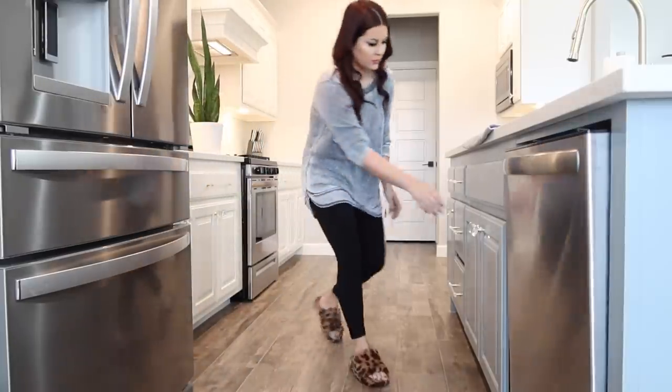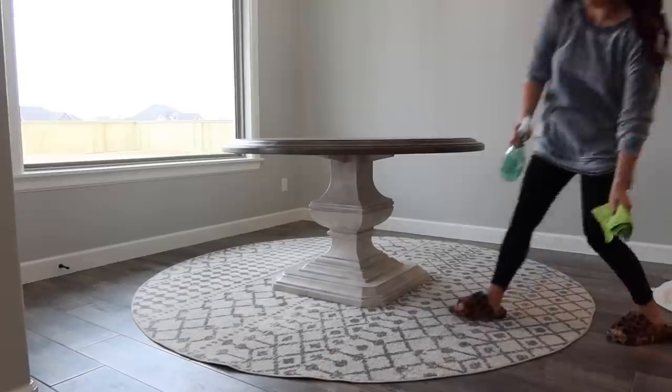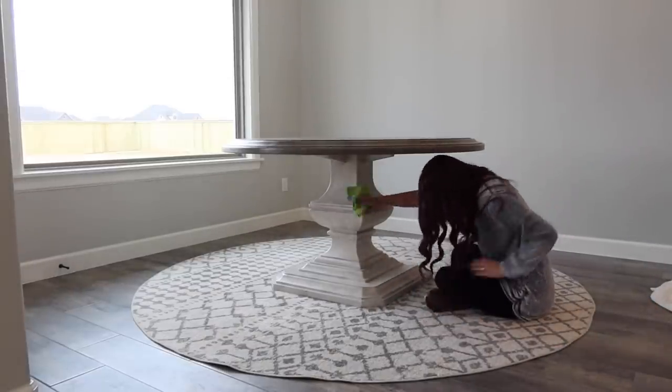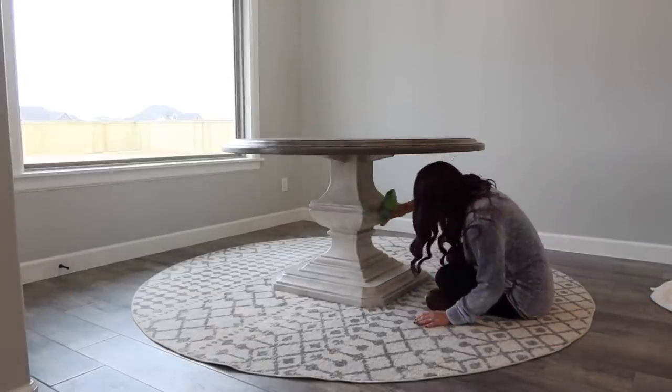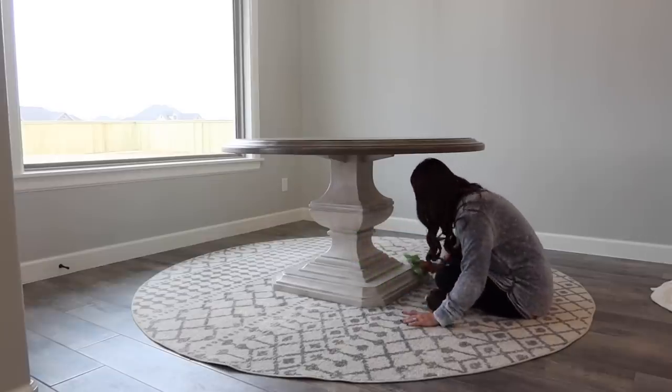But let's go ahead and get started on the first project. As you can see, it's my dining room table. This is fairly new from the last house and it looked really good in there, but the coloring was off in this house. It just seemed a little dark. So I'm gonna go ahead and get this cleaned up so we can get it painted today.